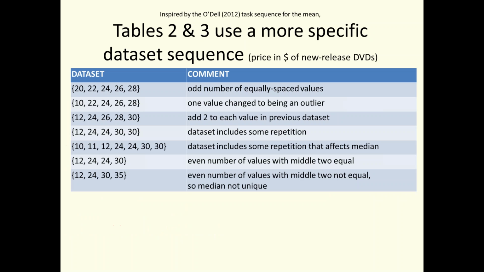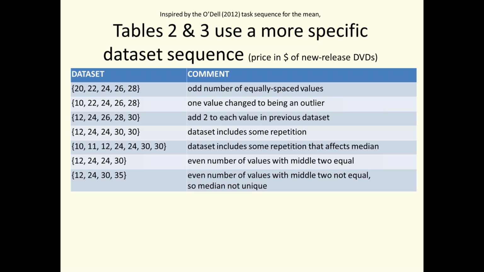So anyway, while the binder clips was just sort of data where you don't have to even think about the numbers, the article does have data sets with actual numbers with a real-world context. And so it has a little more detail. As you can see, when you go through the data sets, the first data set is an odd number of equally spaced values, and then we change that 20 to an outlier of 10, and then we add 2 to each value. And again, every time you do this, you hold the string fixed and ask the students, what's going to happen when I lift up my finger so the string's free to move?